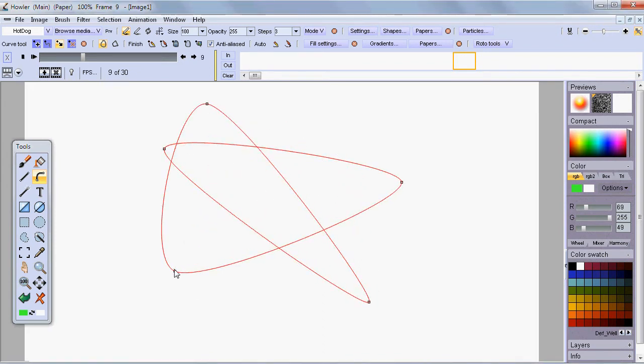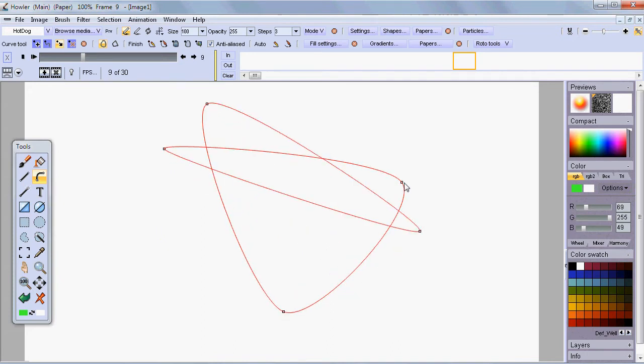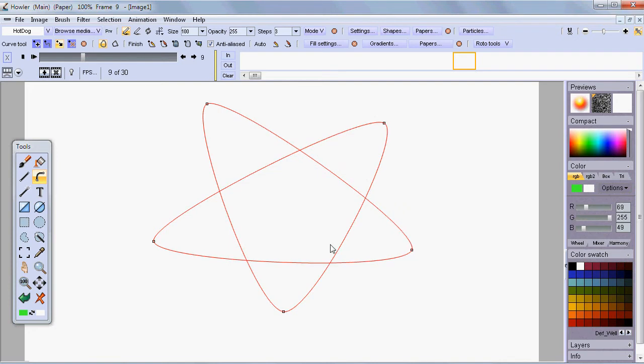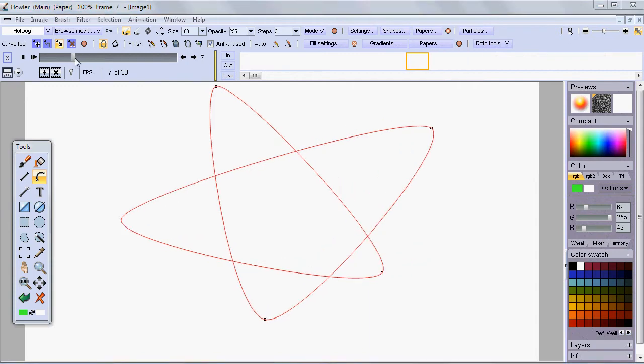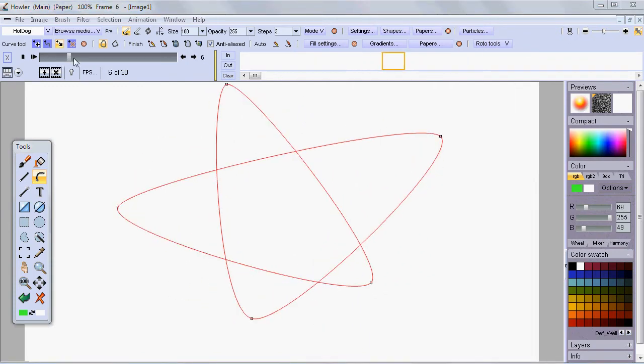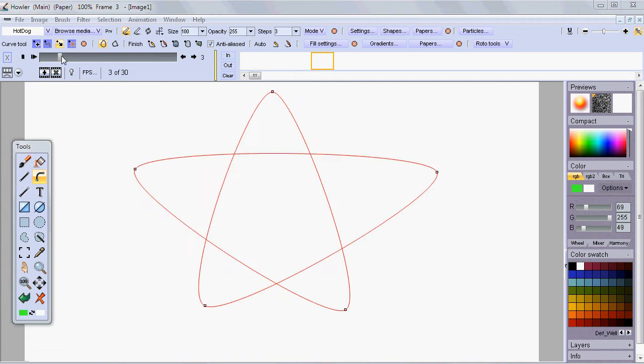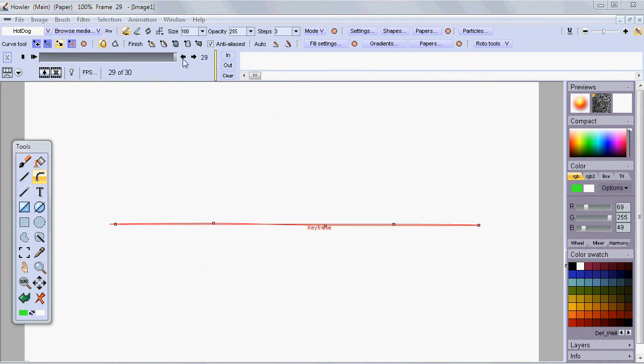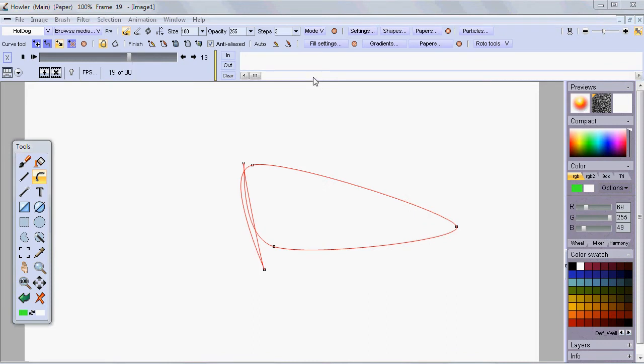And so I can make a shape, and perhaps I want to have two more shapes here. I can make it look like the star is rotating by just moving these control points around a little bit from the original shape, right? And keyframe that. So we now have a total of what? Three keyframes, right? You see one here, there are no keyframes here, these are interpolated shapes, and then here is a keyframe. That's the first one, and we got a second keyframe here and the last one at the end.